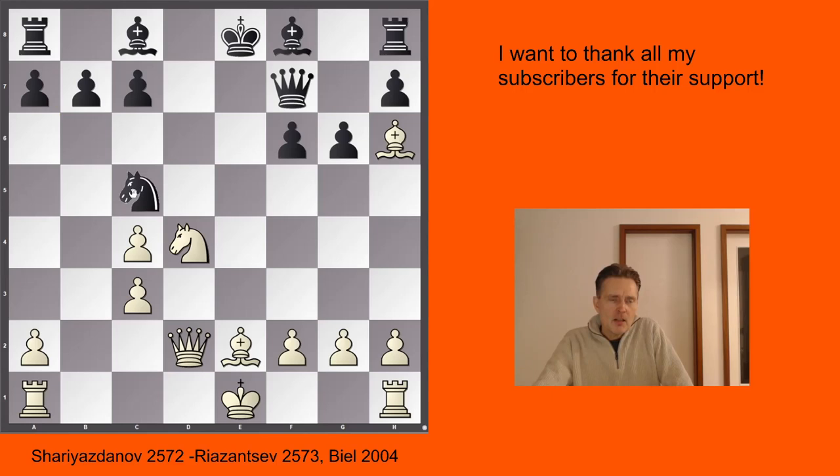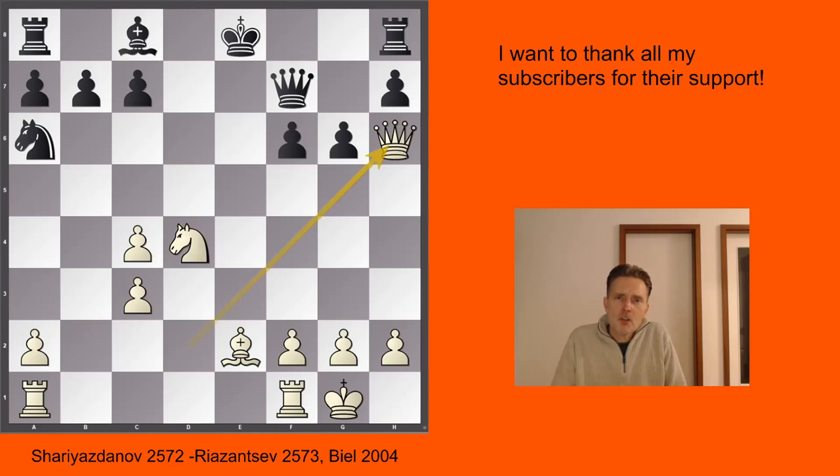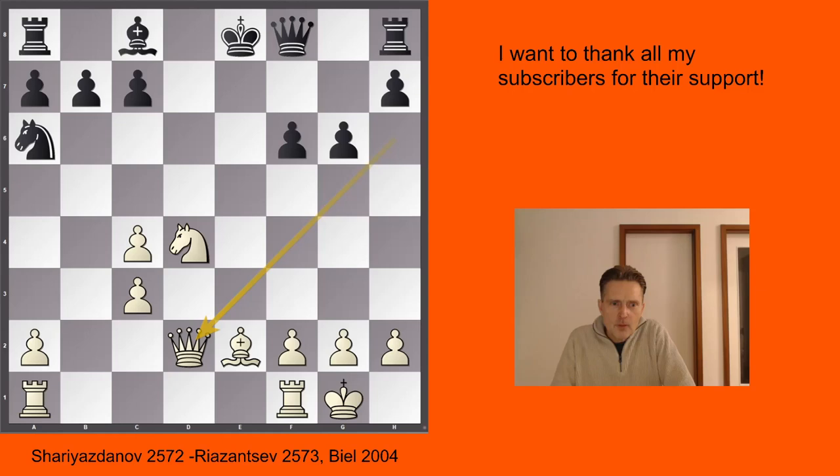Castles, takes, takes. And now black played bishop d7 in order to castle queenside. But let's first have a look at queen f8. Sticking to the other plan to castle short. Queen d2, queen g7, and now there's a very strong move for white, c5, exclamation mark.